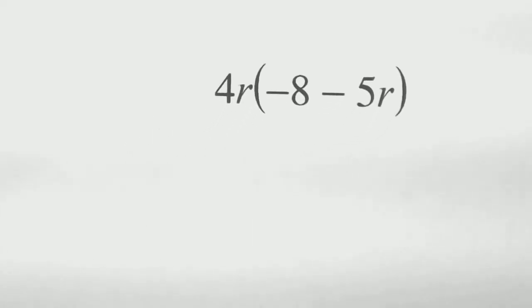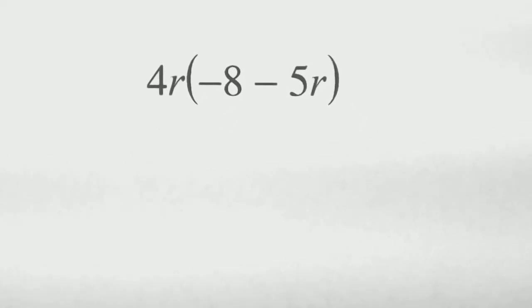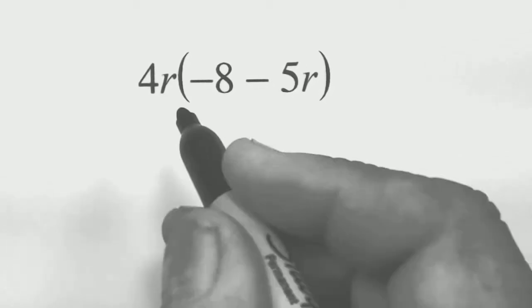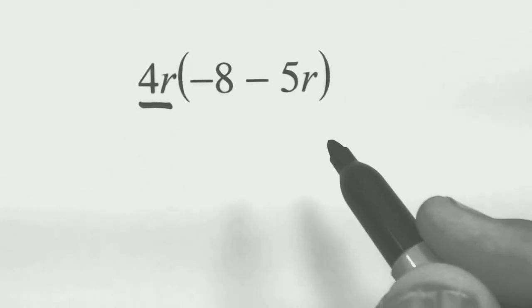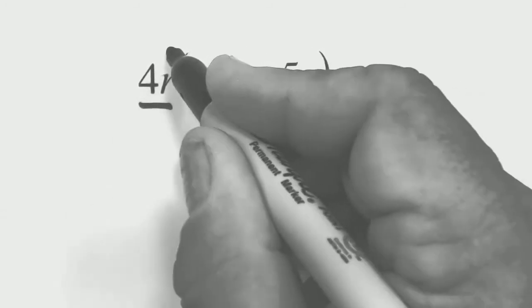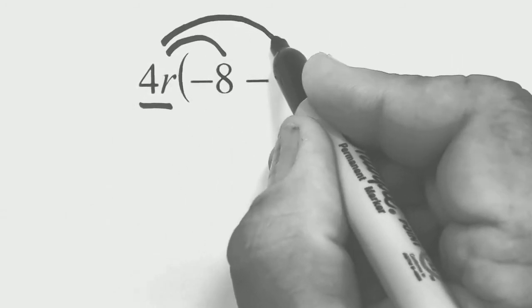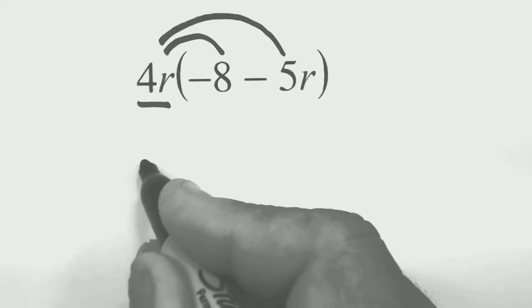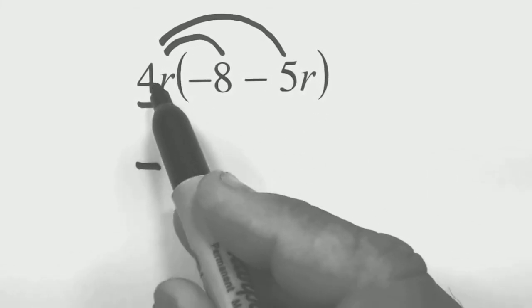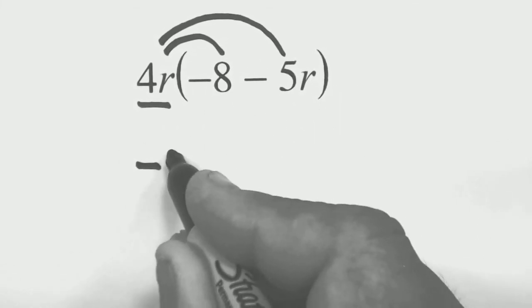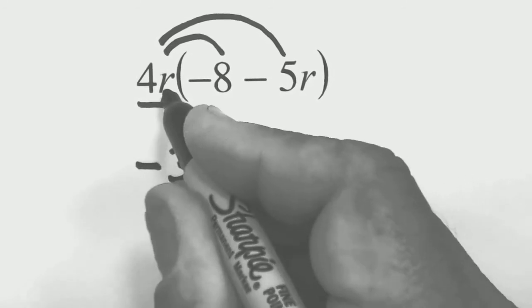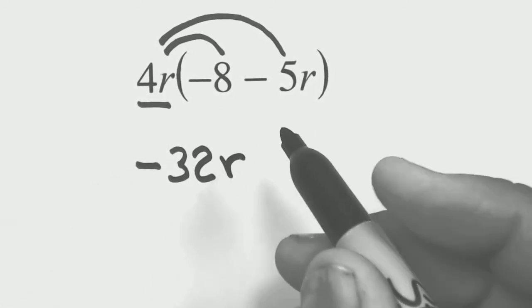Okay, well, our last example on this distributive law stuff, and I think you've seen it. Once you get the hang of it, it's an easy thing to do. We've got this 4r that is next to the parens, so we'll just distribute it into both of these guys. The first term has a minus sign, so we indicate that. 4 times 8 is 32, and don't forget the single r that was here.